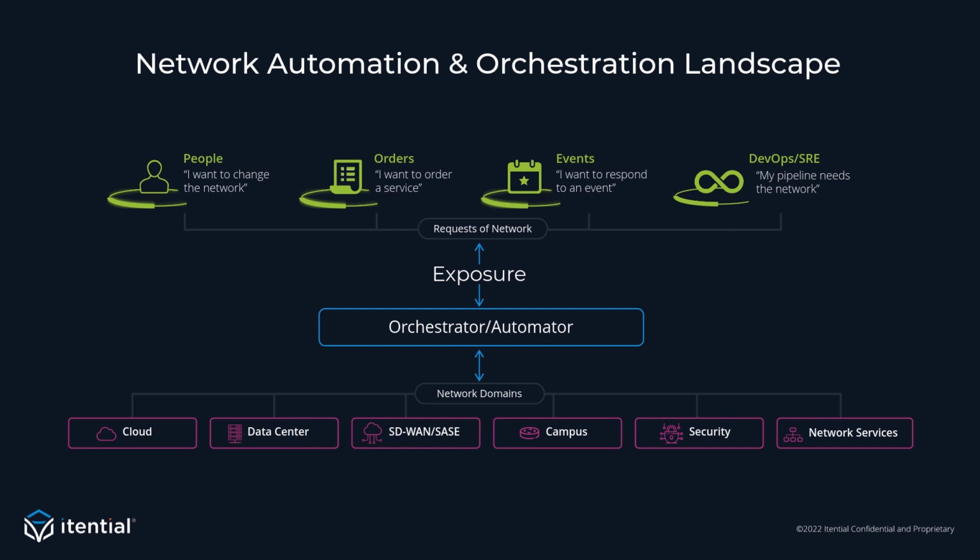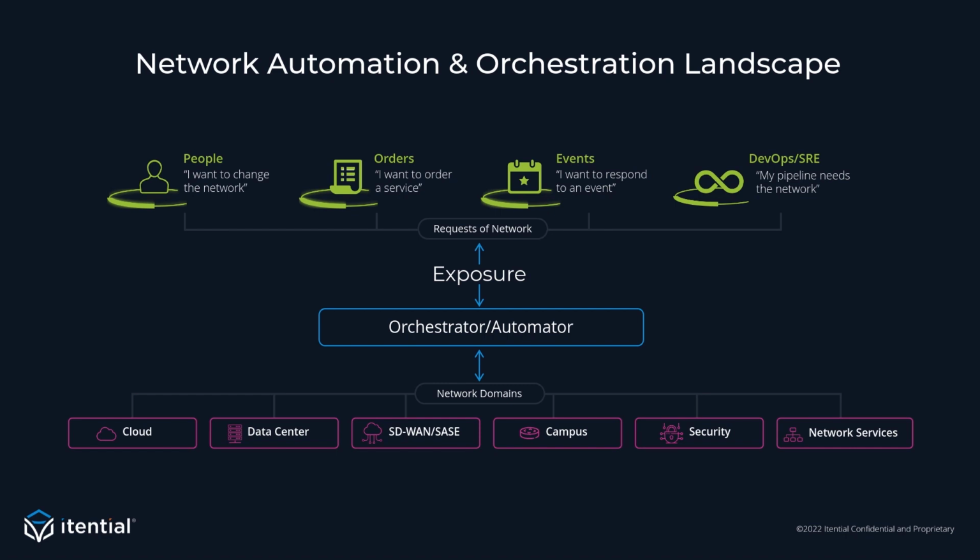In the middle is the orchestrator and automator, and that's what's performing that automation logic. In our case, we represent most of it as workflows, as well as some of the functionality in things like the config manager toolset. Just above that, the layer in between the orchestrator and the green would be the exposure, which is how is that system exposing its capabilities for consumption? So that can be things like an API, that can be things like a UI. But in our case, it's both.